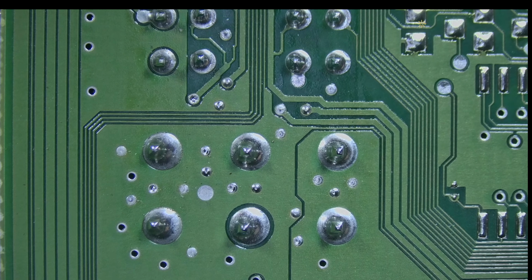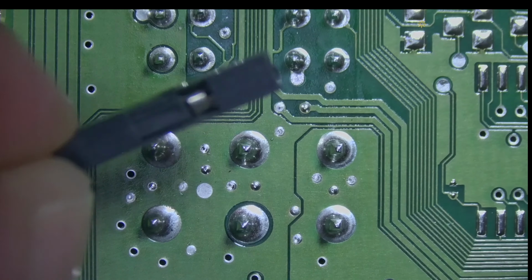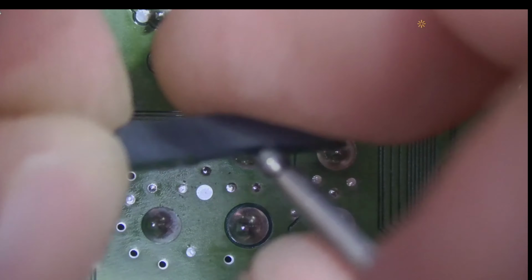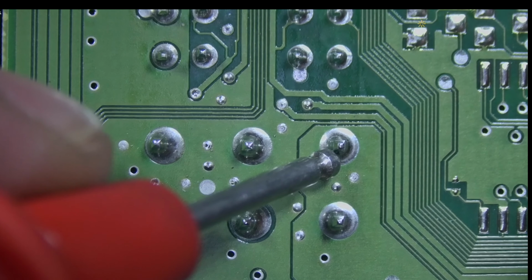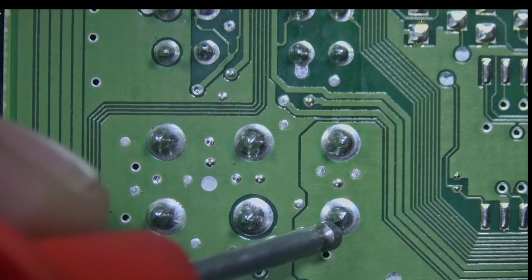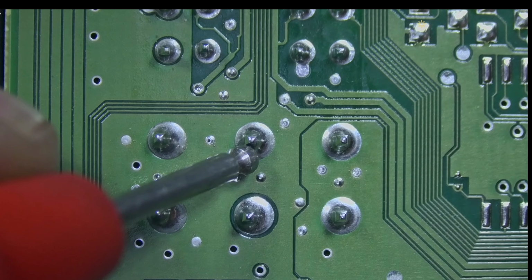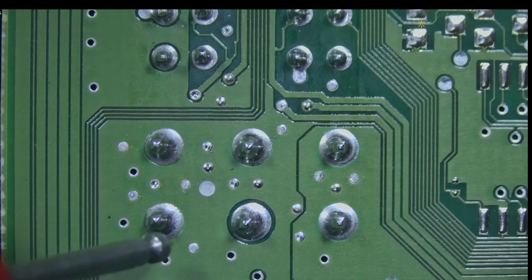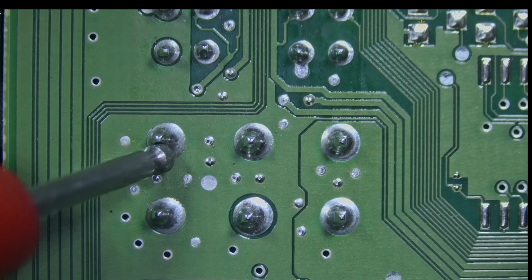One probe is on this cable. This cable is from the power unit. I'm gonna put my probe here to measure the voltage here. So here we have 14.2 volts. 14.2. Here we got nothing. 14.2.